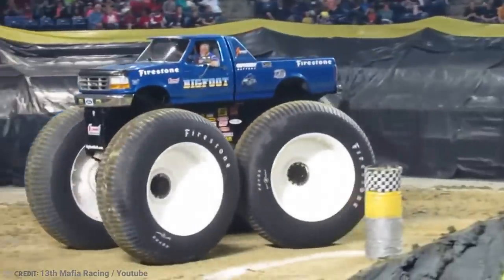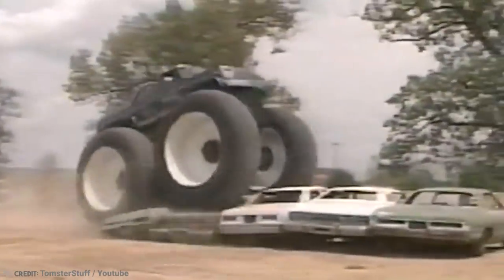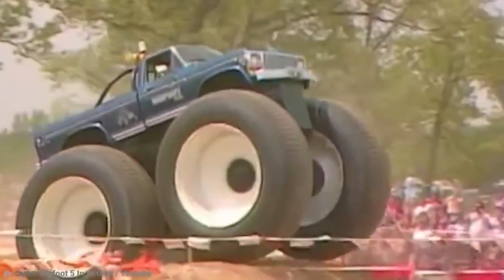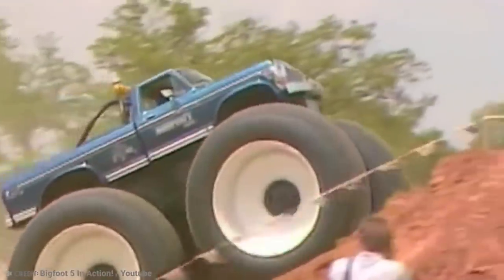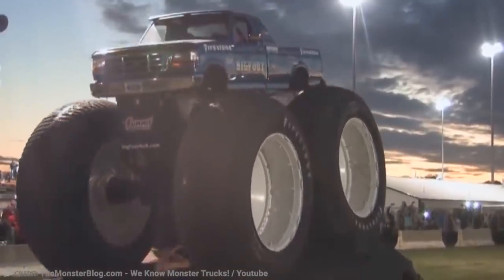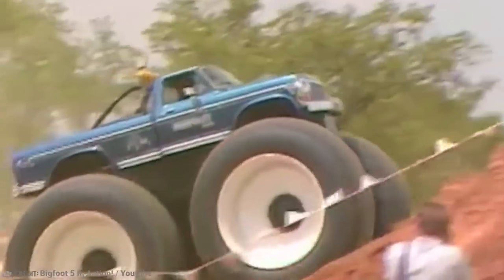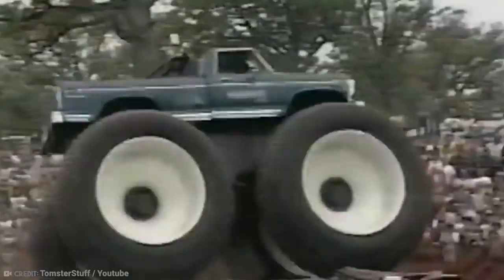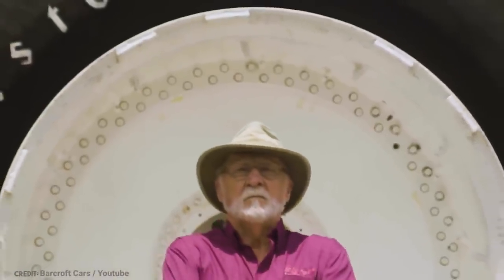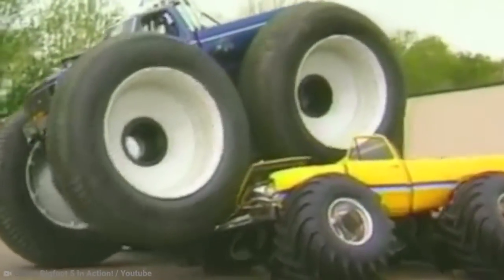Now that's ingenuity. Due to its unusual height, this truck has never competed in public, but has crushed cars on certain occasions, which is no doubt enough to get the crowd into an event. In addition to its height, Bigfoot 5 is also the heaviest truck ever built, at 28,000 pounds, so not only is it tall, but it's also heavy — and that makes it a true monster truck. Sometimes the Bigfoot 5 would add in some other tires for its driving ability and increase its weight even more. Don't try to understand the logic of a monster truck maker and its driver.